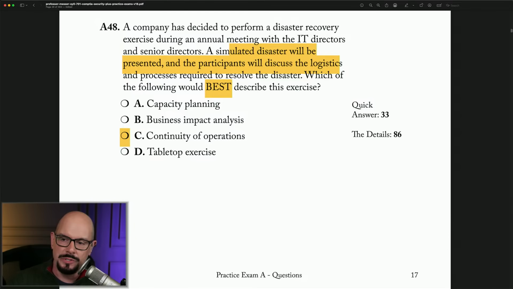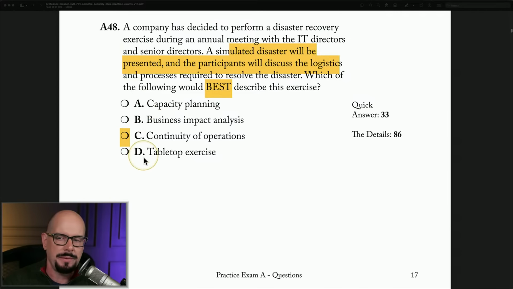Now, notice in this particular question that there's a couple of links right next to it. One is a quick answer link. If you just want to know, is it A, B, C, or D? You go to that link, and it's a page that just has a bunch of A, B, C's, or D's on it. But you may want to get more detail about this particular question, but the details are on page 86. Page 86 is a long way to go for this one because we're on page 17.